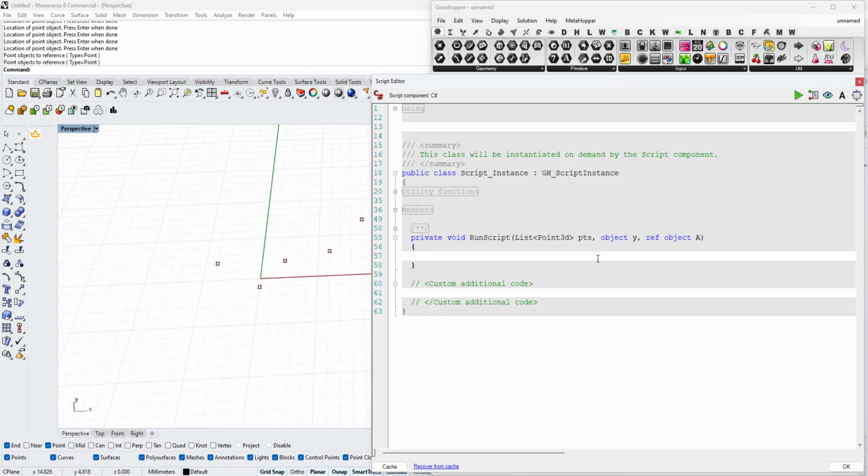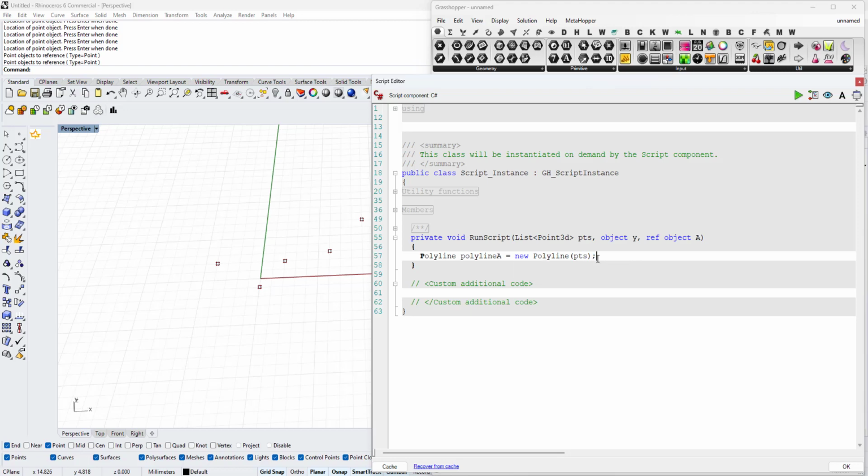In order to create a polyline connecting these points, all we have to do is write Polyline, which is the name of the class, and here let's give it a name, Polyline A equals new Polyline, and here we can choose one of the three constructors, and here we're going to choose our collection of points, which is PTS.